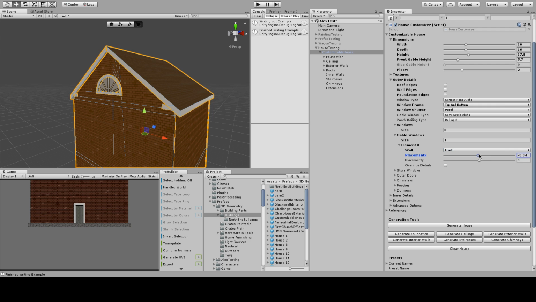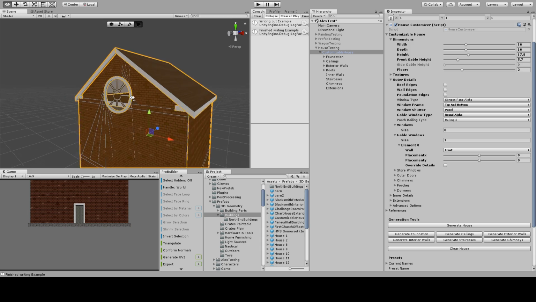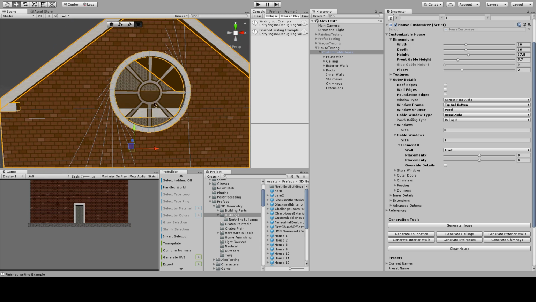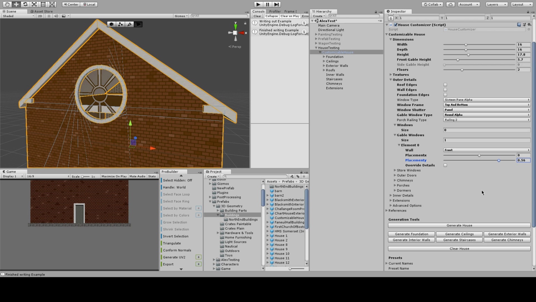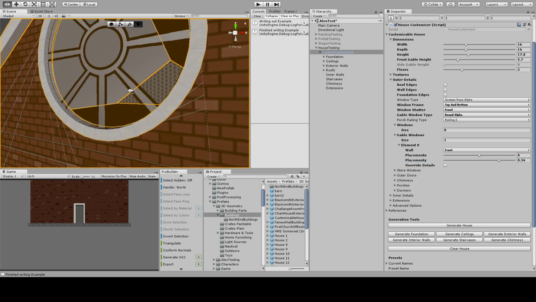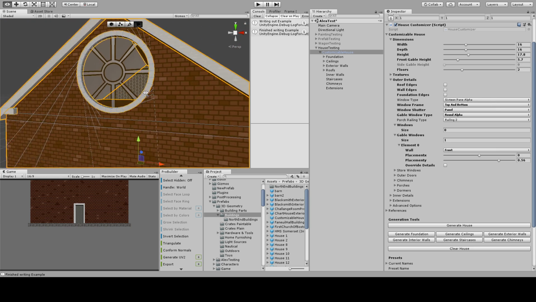And then you can modify, for example, where it is placed to the right or left by the placement X that's going along the X-axis, or the placement Y, which is going along the Y-axis, if you want to adjust those. However, most of the time, you're probably just going to want to have it nice and centered there. And then moving on from there, you can override the details or set them here. For example, if you want a round gable window, you can make it round. If you do want a round gable window, it's recommended to push it up a bit, otherwise it'll sort of merge into the roof like that. So to do that, you just push that up by maybe half, and now you have a nice round gable window that'll work nicely with your ceilings there.